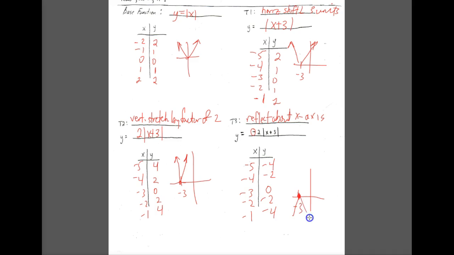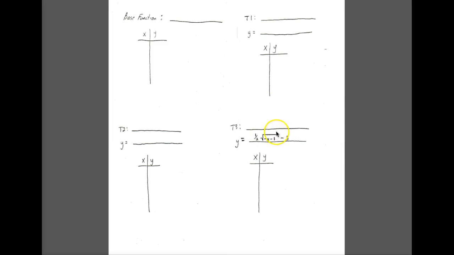Okay, so that would be more like that, and it would be skinny. All right, so we'll go ahead and do one more example. For this example, we have the function 1/2 times square root of negative x minus 1, and I'm going to exclude this minus 3 here because we don't have enough room to do all those transformations. So we'll just deal with 1/2 of square root of negative x minus 1.